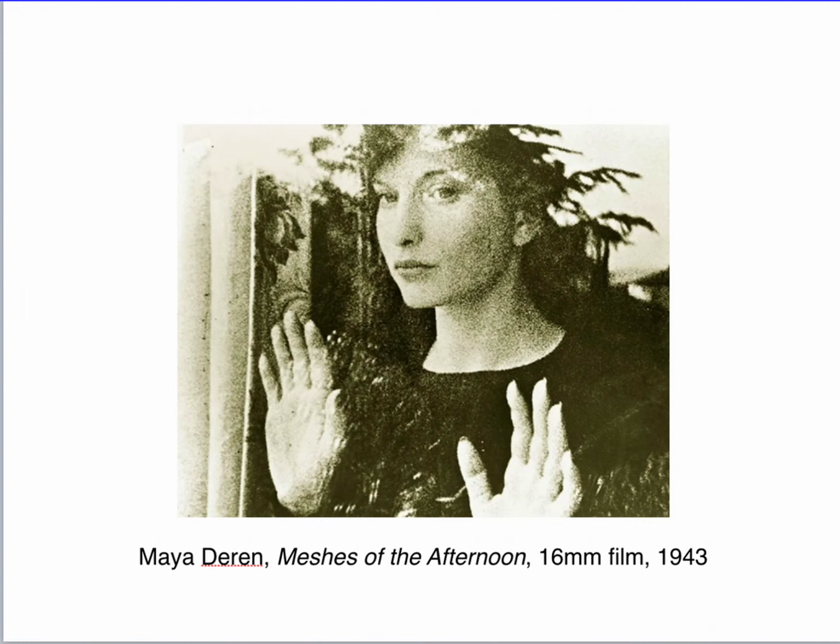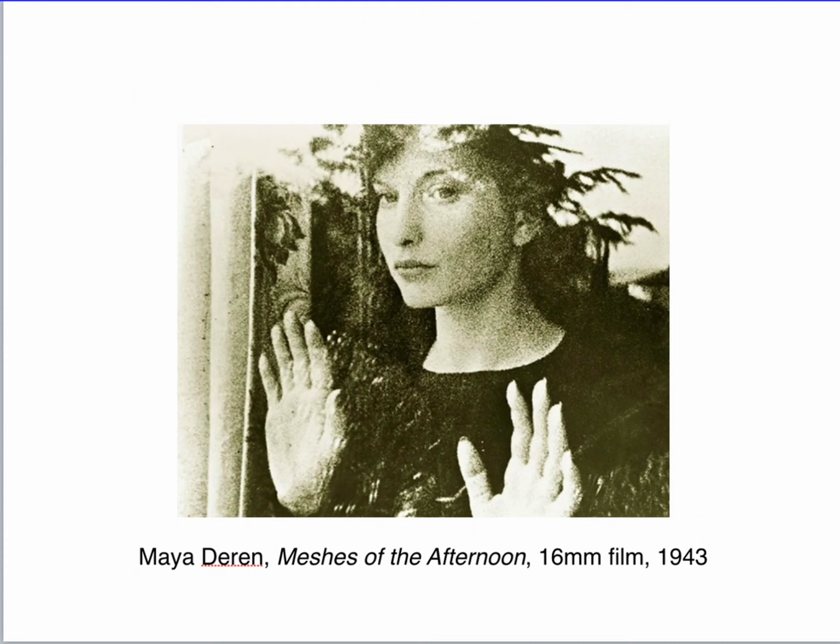One of the earliest examples of an American avant-garde film is Meshes of the Afternoon by Maya Deren from 1943. Again, I'm not going to have you watch this, although I would highly encourage you to do so. Meshes of the Afternoon is shot on 16 millimeter, as I note here, a smaller, a little bit cheaper format than 35 millimeter, which became the commonly used film stock in Hollywood. The cameras are smaller and handheld. They can be purchased by individuals, still pretty expensive at the time, but they can be used in a different way beyond industrial Hollywood production.